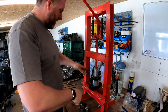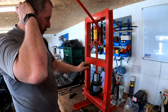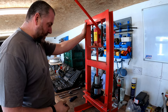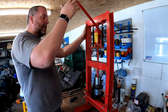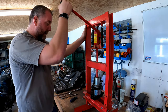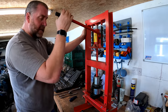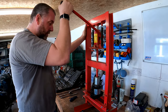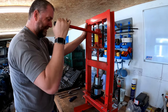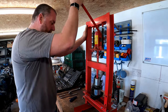Okay, right, I think we're ready to give it a go. Now, this will take a lot of force to press out and it will probably go with a bit of a crack, which does have a tendency to make you jump when you least expect it. So, the tension is on. All I need to do now is start applying the pressure. And there it is. There's that crack I was talking about. And that is the bush giving way.